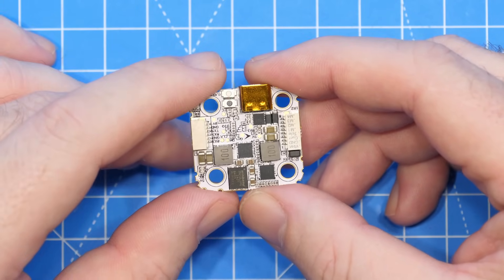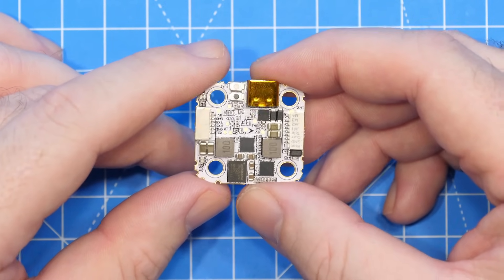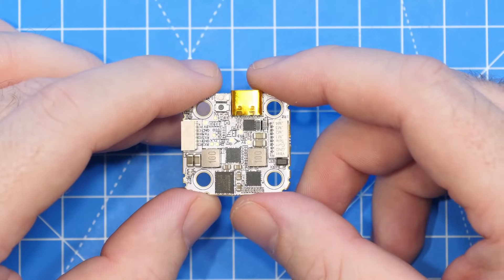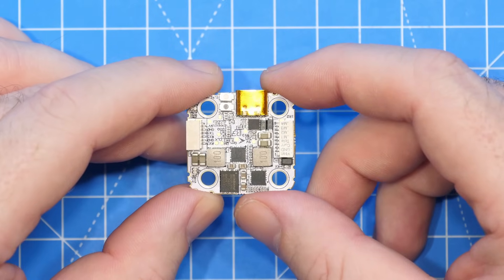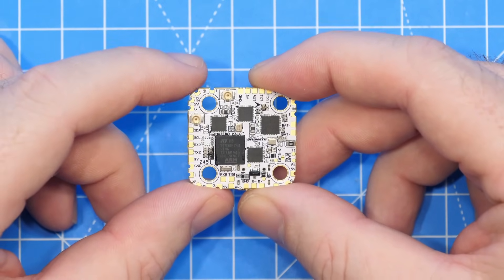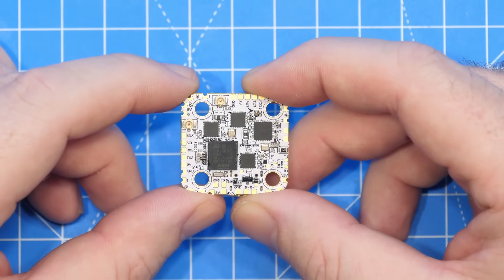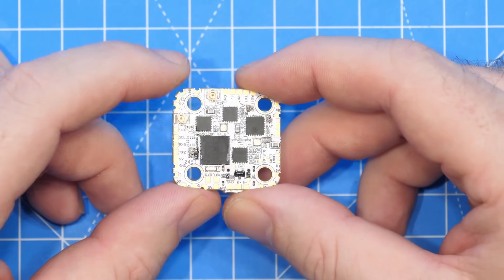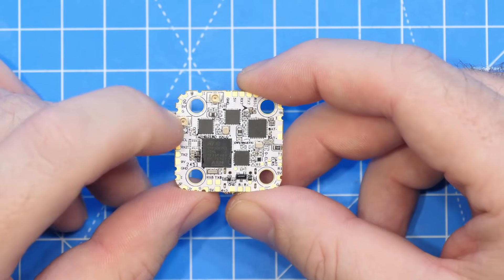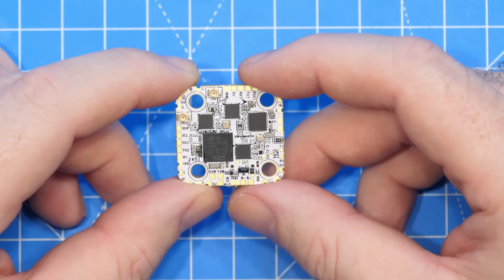It has a number of UARTs available: TX and RX2, TX and RX7, as well as TX and RX8. There is dedicated telemetry for the ESC on RX4, and a VTX MSP UART for your digital connector. There is also a dedicated UART input for DJI HDL on RX3, buzzer pads, LED strip pads, and a USB-C port for connecting to Betaflight — it has a dedicated Betaflight target. The real party piece is the ExpressLRS receiver built in, which is not SPI-based but a full UART-based diversity receiver based on the ESP32 and two SX1280 chipsets, connected to each of the UFLs on UART1.